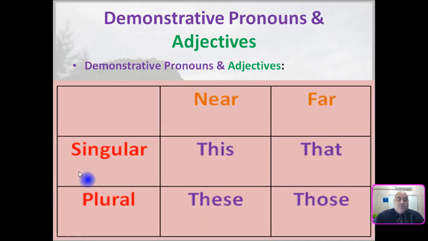Here's a table I created to show you the difference of how we use this, that, these, and those, depending on how near or how far something is from you, or the speaker or the writer of the sentence, and if it's singular or plural nouns. So if it's singular and it's near, it's this microphone, this pencil, this car. If it's singular and near you, near the speaker, this. If it's singular and it's far, it's that car, that pencil, because it's far away from you. Plural, near, is going to be these microphones, these pencils. Plural, far away, is those. This, that, these, and those, depending on if it's singular or plural, and if it's near you or the speaker or far away.